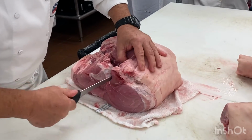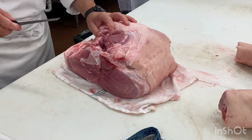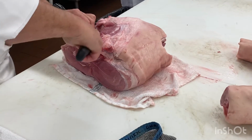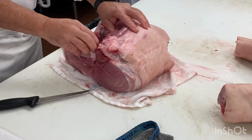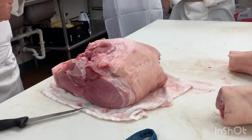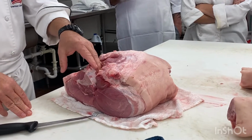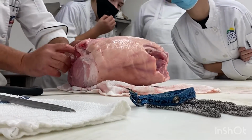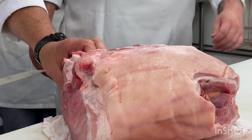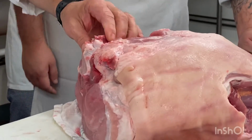Again, another reason why I'm staying so close to the bone is that my yield is as high as possible. There's going to be some meat on that. And here I get into the ball joint, and in the ball joint, you can see that bone actually inside here, how that tendon runs through. Can you see that a little bit right here? Yeah. I'm going to hold my knife right here, right? And when I sever that, it comes loose.